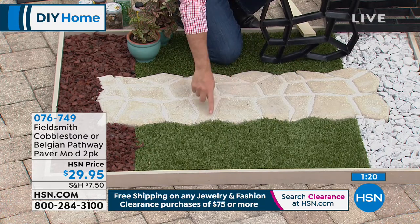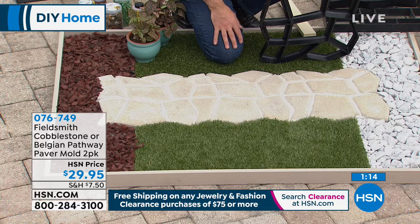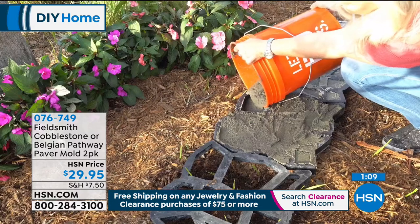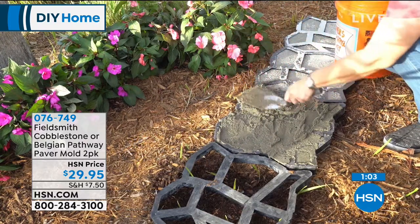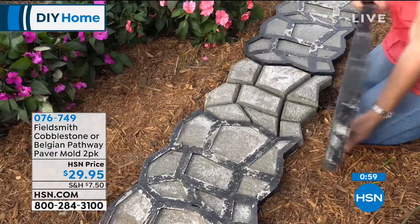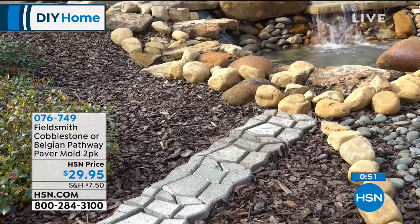And remember, you're gonna have all the gaps in between, and you'll see right here, these gaps have all been filled in with sand. Again, very simple to just sweep sand in between there, but you're creating something that isn't gonna last a season or a year. This is something that's always gonna be there. So if you do wanna decorate it with small stones, if you wanna decorate it with shells, if you wanna color that concrete, all of those things are options for you, and certainly putting the kids' feet, their footprints in there or their handprints is amazing and something that you'll have forever.